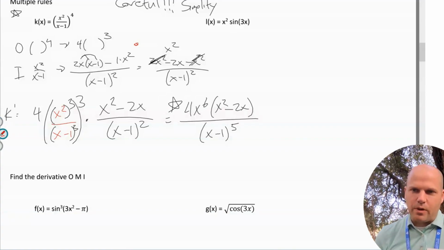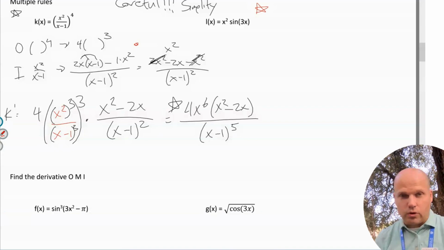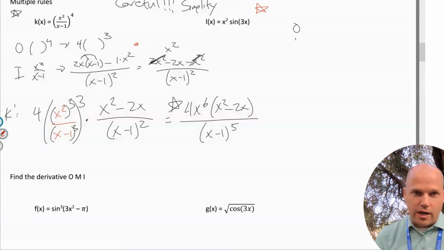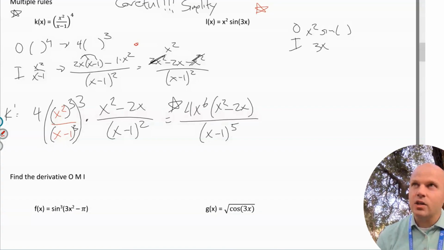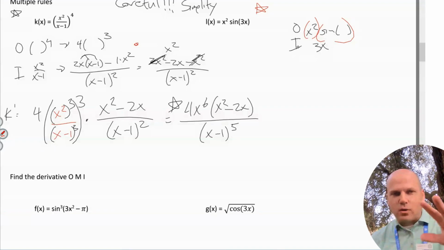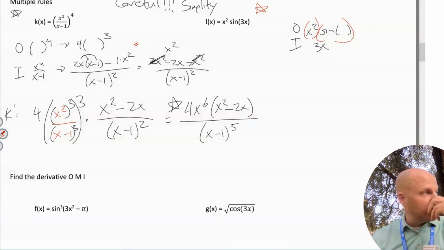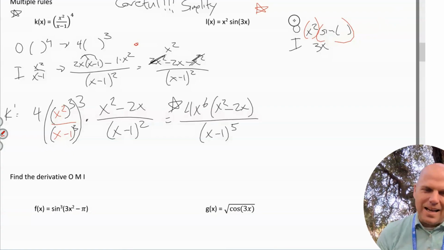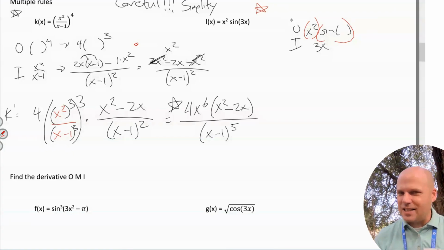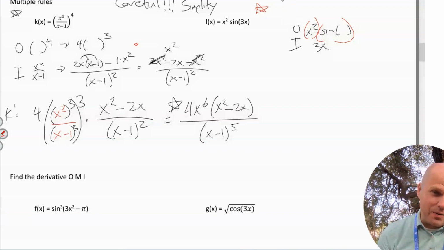Now we go to this one. This is probably the one that most people will mess up on, because you're all in chain rule, you're chain rule and chain rule and chain rule. And then you're like, okay, OI, and your O is what? x squared sine parentheses. And your I is 3x. Well, the problem is that your O is a product. Now, I think you could do it this way, provided you know what you're doing. But I think I tried it a couple times and it gets really messy and ends up not working anyways.